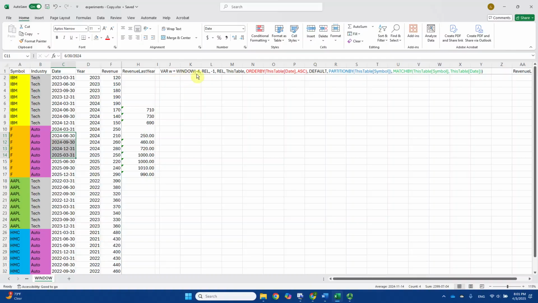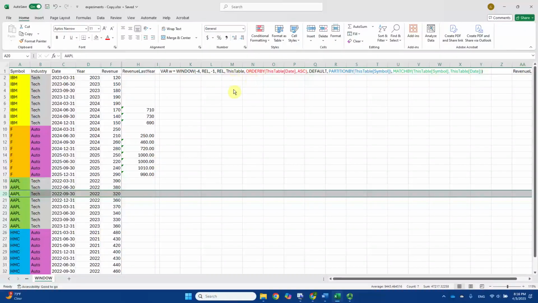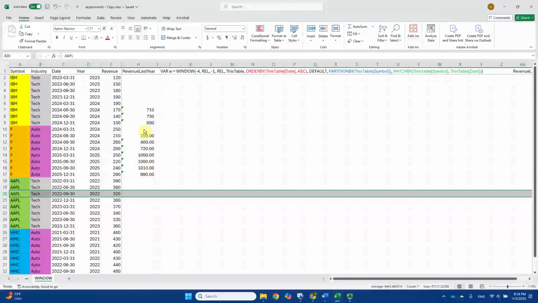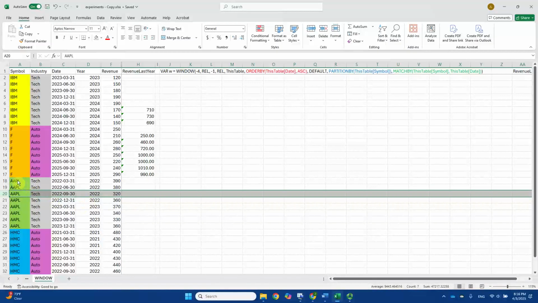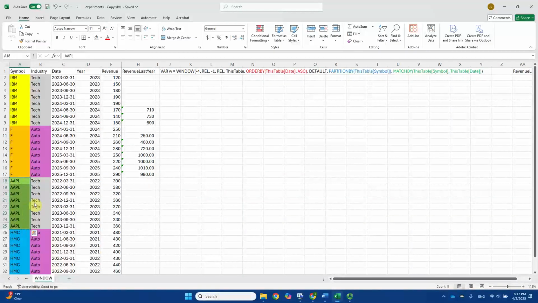We're basically retrieving a block of rows starting from 4 rows prior to the current row all the way to 1 row prior. So very important, the window function is going to retrieve rows relative to the current row, but all the rows retrieved by the window function will be located within the current partition. The window function is not going to go beyond the current partition to retrieve rows. So depending on the current row Power BI is working on, for example, if Power BI is working on this row, row 20, which is related to Apple, then this current row will determine what the current partition is. The current partition will be the Apple partition, the entire green block.